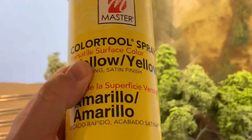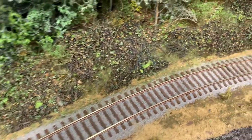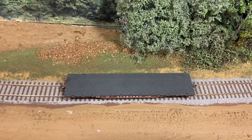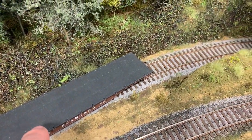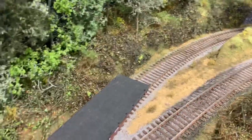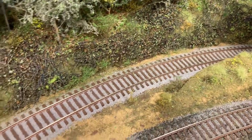I've got that embankment glued down and just need to come in and do a little bit of grass and weeds along the bottom to blend it in. I went through with the only 50-foot car I have - the jeeps are like 53 to 54 feet, probably the biggest locomotives I have - as a nice clearance test. I ran it with my finger through here and any place where the corner got near or clipped any scenery I trimmed it with sharp scissors and vacuumed with a shop vac. It's a little tight but it's clear and the car doesn't appear to be getting hung up on anything.